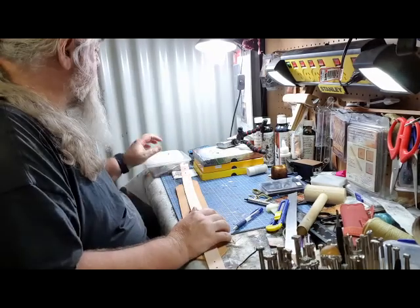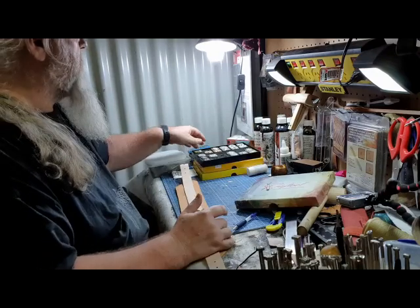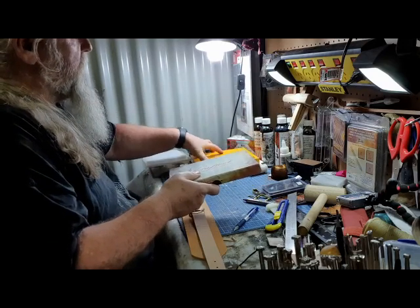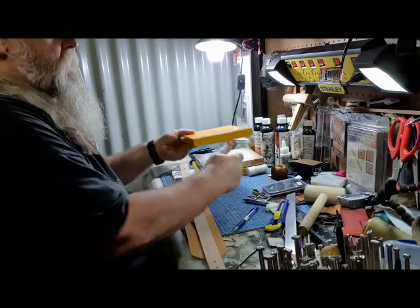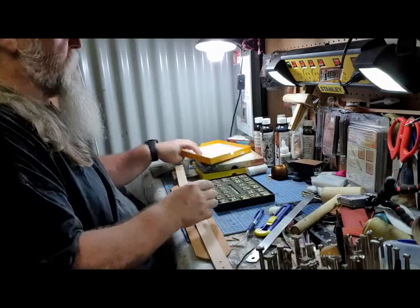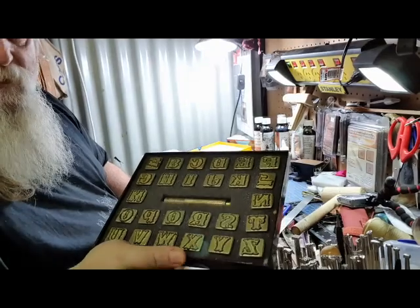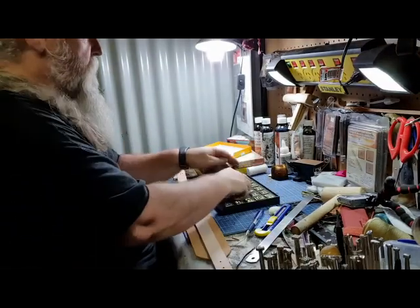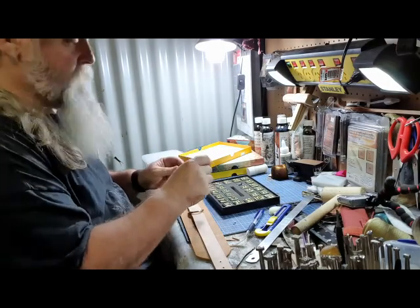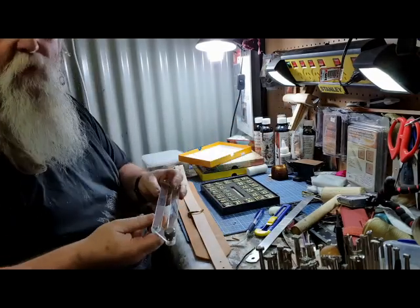So we're going to be using some of these craft tool stamps. Maybe not those ones. We've got some letters, so that's what we're going to do. You get the basic alphabet stamp set. There's all the letters in there, with this thing in the middle, and basically just load one up. They've got a little mark on the bottom to tell you where the bottom is, and I've even got this contraption for keeping them all central.